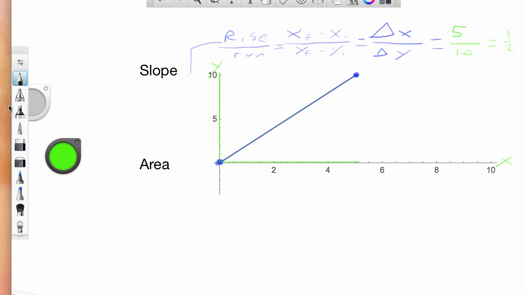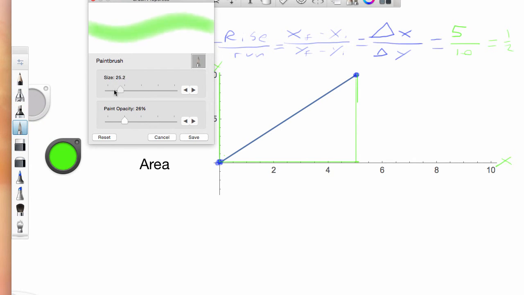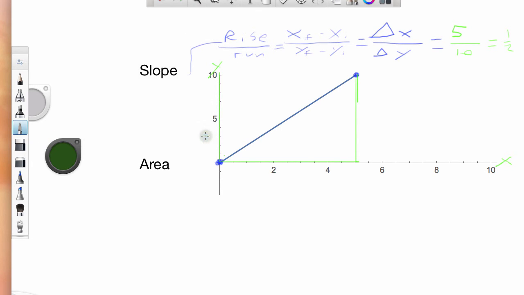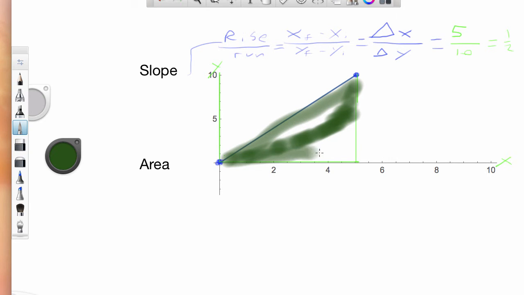What is the area? Okay, well, I've got here a line. If I take my final point and drop a line down, there is an area under this curve. And let me use some sort of device to do this. Kind of fill that in. I want to paint it black because I see a red door and I want to paint it black. So what is the area of this shape that I'm now drawing in?